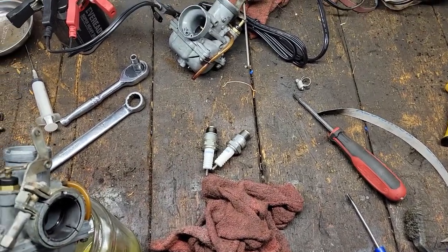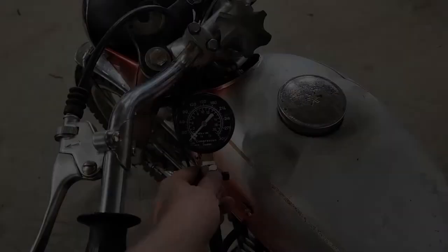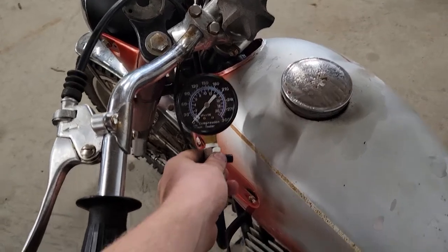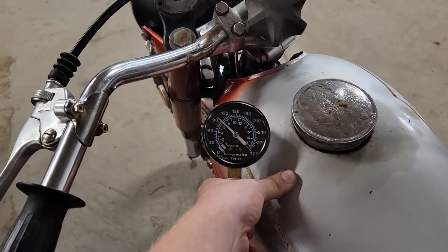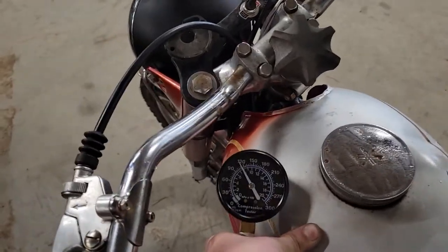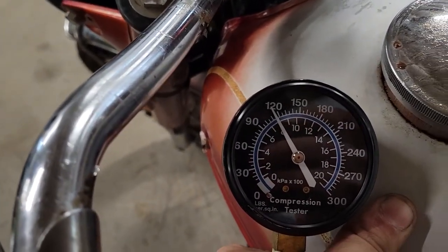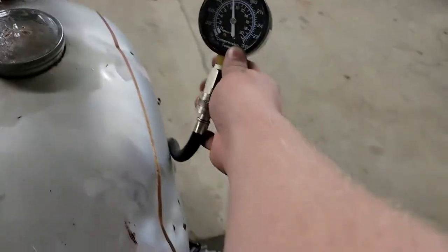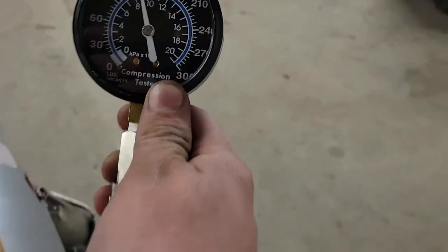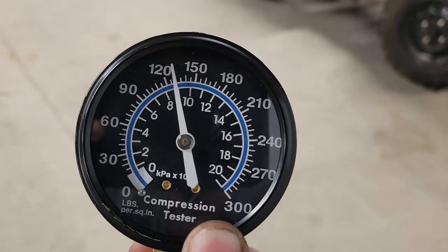I'm hoping for 120 a side, but we'll see. What do you guys think? About 115 or so. Not bad. Let's try the right hand. And the right side's sitting about 130. 125, 130.